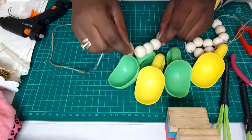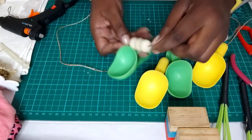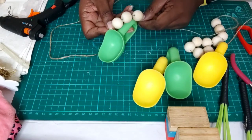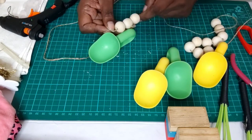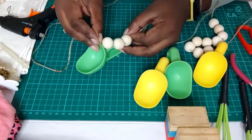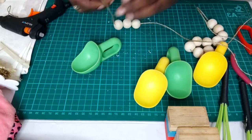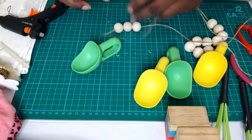So what I did to save time and effort was I threaded all of my wooden beads onto my jute string or twine, jute twine, and then I'm separating them into groups of three to attach them to my mini ice cream scoops.